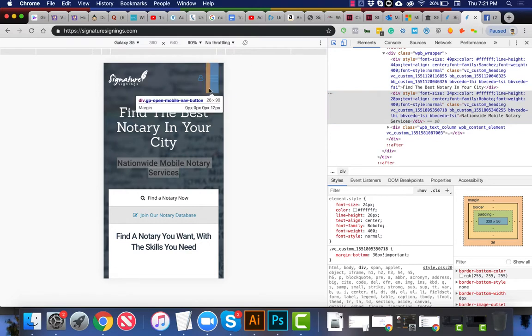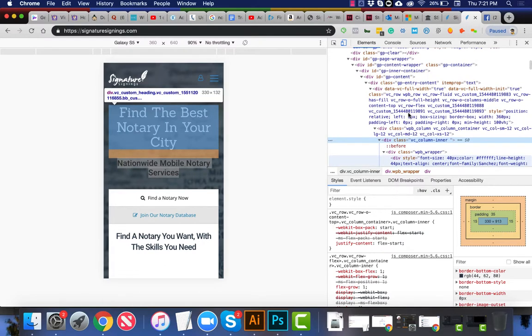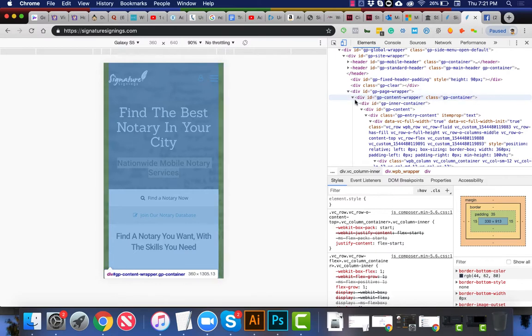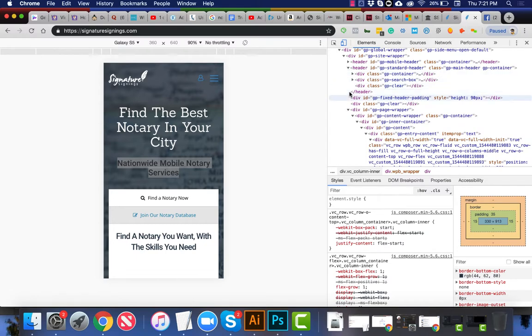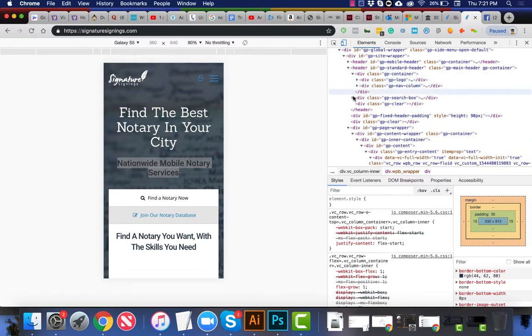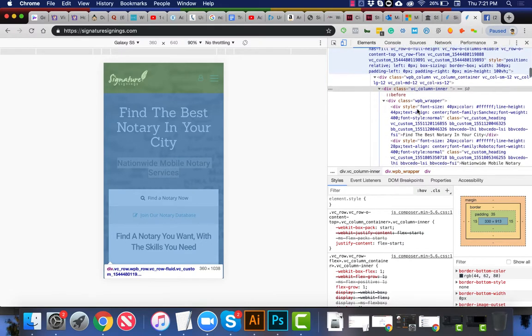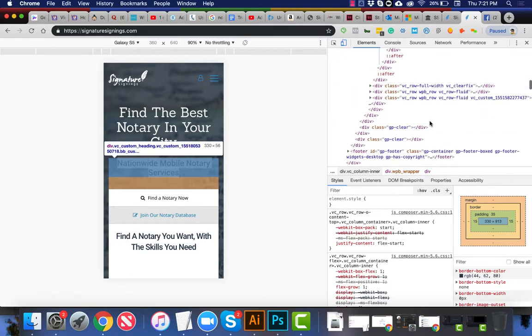So what I'm going to do is this inspect element. We're going to go in here. I don't see a JPEG. Let's see here. Because I know it's going to be a JPEG. I could probably have an inner container. It doesn't look like it. Padding. Logo, nav column, search box. Yeah, see, I'm not seeing the image file. I won't see the image file anywhere.